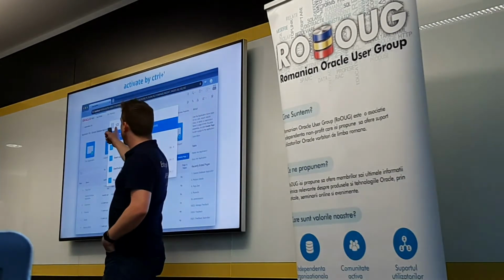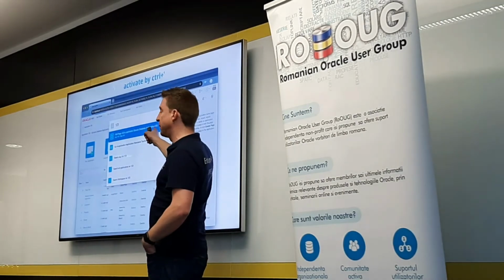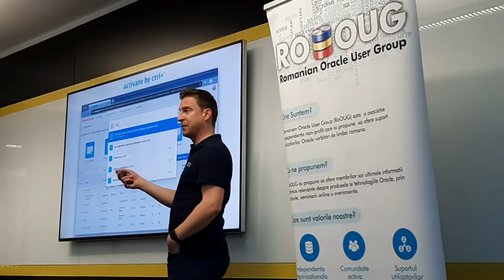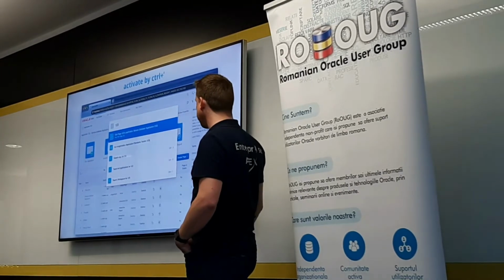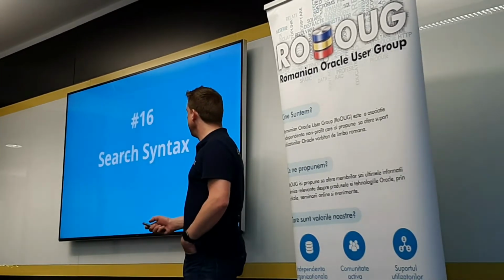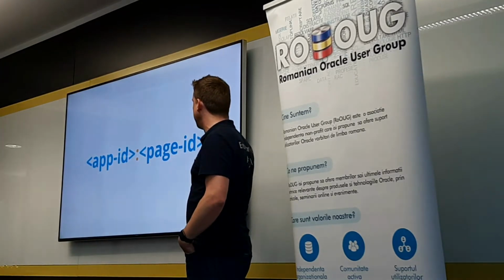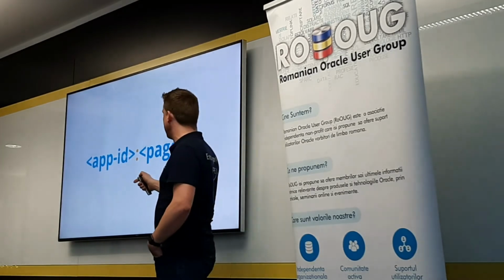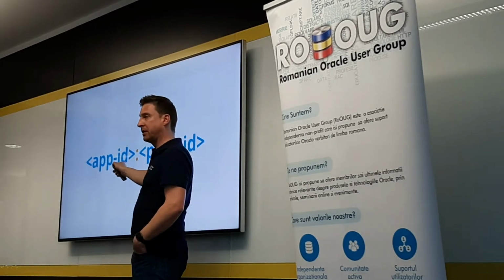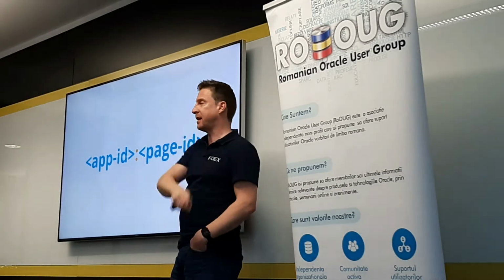If you enter a number, it defaults to jumping to this page. That allows you to very quickly navigate the application window. There's a whole thing to search. You can not only enter a page ID, you can also enter application ID, colon, page ID, and then you jump to that page in this app.